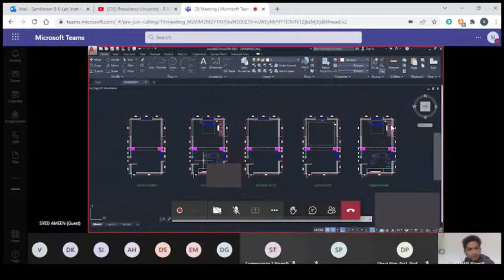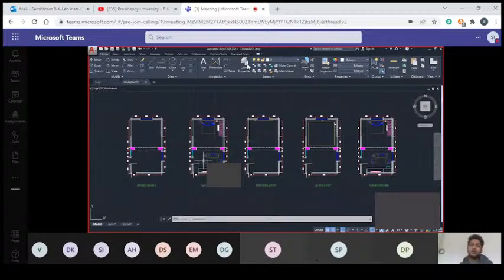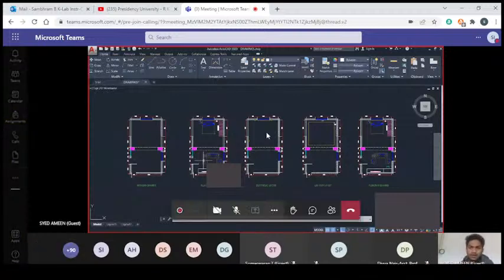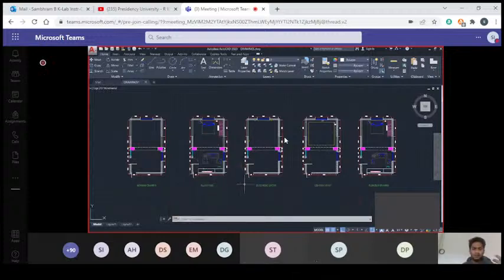After the session gets over, I would really request you to have a look at the drawings which I send, and also Google the drawings: Google the electrical layout, the lighting layout, the plumbing drawing. You are going to get a lot of information. So have a look into it. Make sure you try to replicate those drawings again and again, which will really help you out.